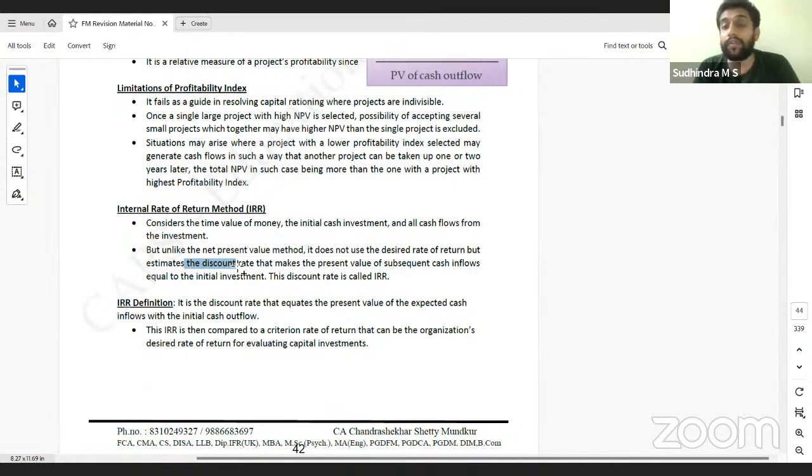So in case of NPV, they would have given us the discount rate. We were calculating present value of cash inflow, present value of cash outflow, and then getting NPV. But in case of IRR, they ask us to calculate the rate of return. So how do we normally go with IRR calculations? First, we estimate one rate of return, we estimate an IRR. Then we calculate NPV. NPV will definitely not be 0. NPV will either be positive or negative.